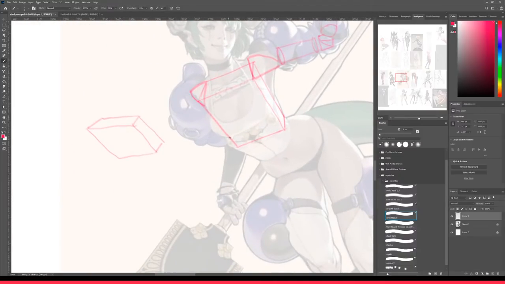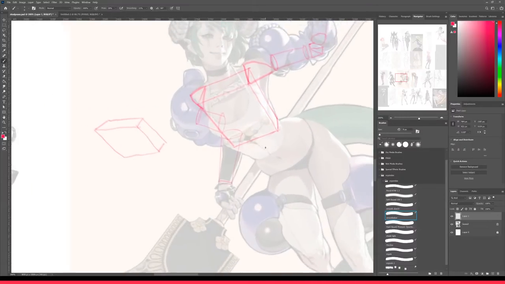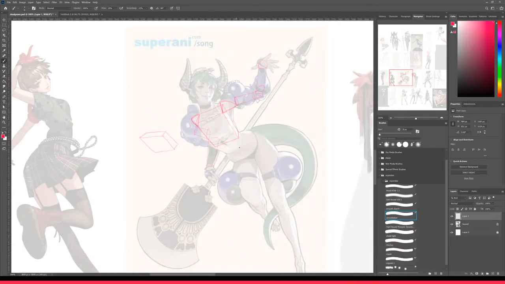Now this is also a tough pose because we straight up can't see. She's got armor on, right? So same thing like that. And then I'm just going to skip that shoulder joint here and try to estimate, okay, it's probably going to be 90 degrees. And I'm just going to do that for her bicep. And I'm just drawing through, again, for this example. Normally I wouldn't do that. You'll see what I mean.